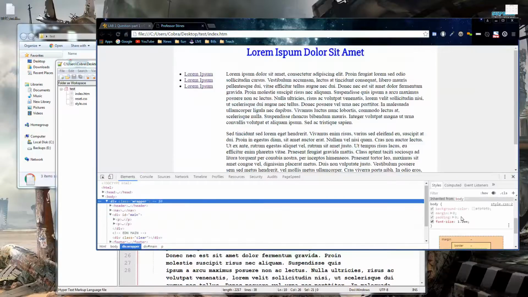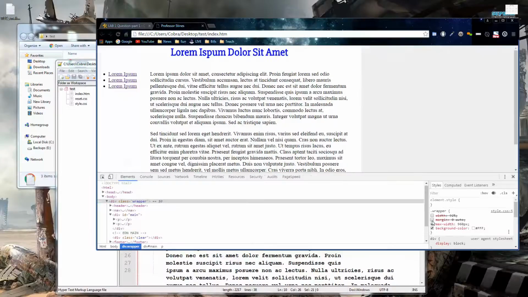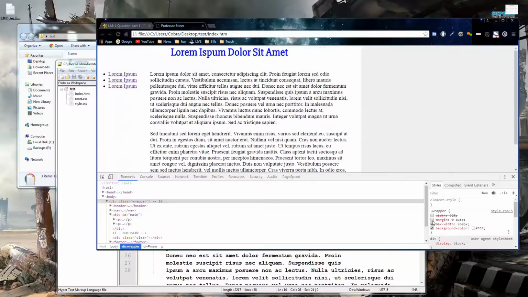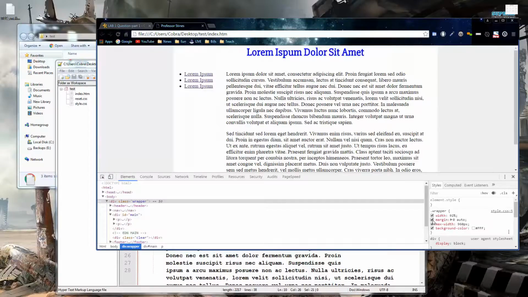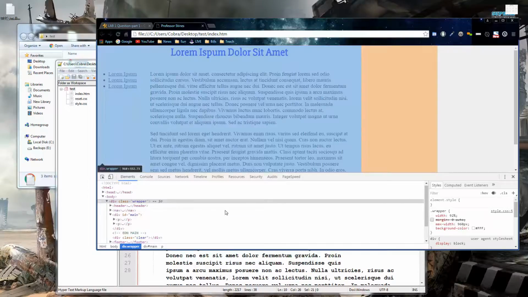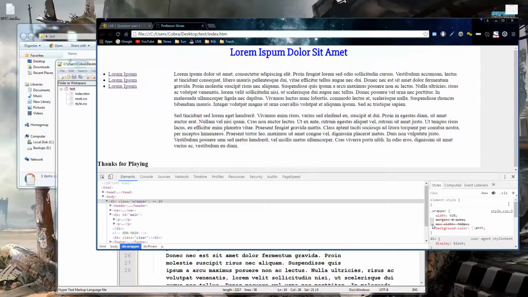Wrapper is what we want. It just sets some framing options that bring the page together. You can see that margin zero auto is the rule that centers it into the page. Width is saying 92% of the browser. And if we take the max width off, it's more like 92%.